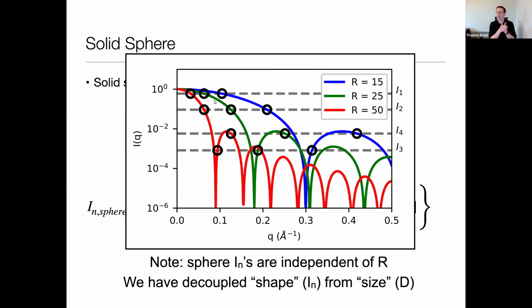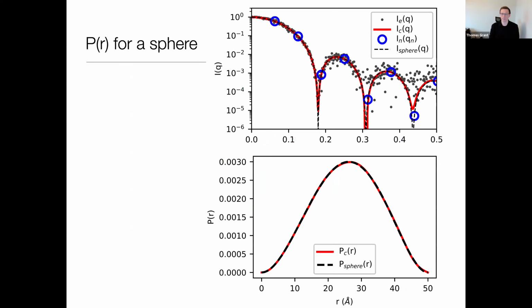You can see that 15, it's kind of just dilating the x-axis almost, right? And so the Shannon intensities themselves are the same values. The y-axis is the same value for all of these different spheres. It's not dependent on the size of the particle. The Shannon intensities themselves are the same. It's only their locations, which are defined by the QNs. It's just the fact that QN now has n pi over d, and d is larger or smaller, and it scales that value. So we've successfully decoupled the concept of shape from the concept of size.